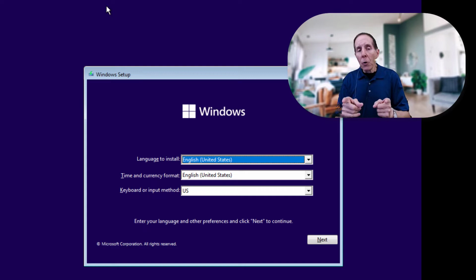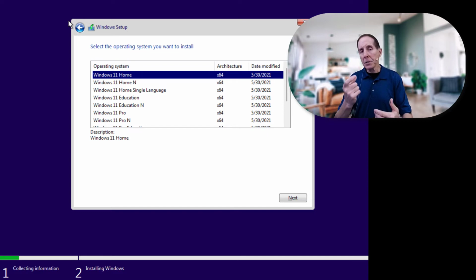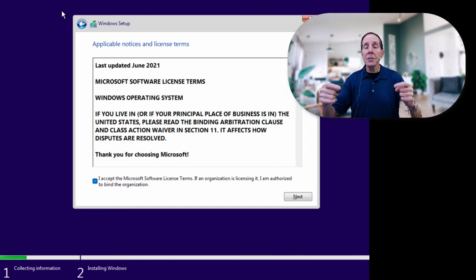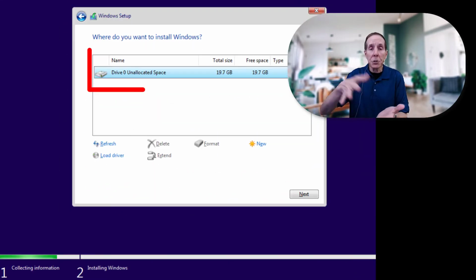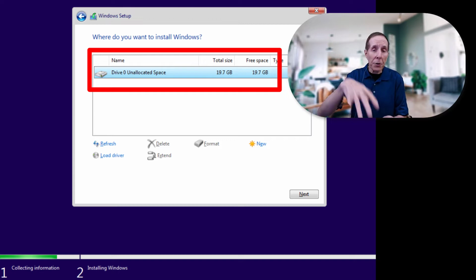Remember, our goal is that we want to install this RAID controller. We want to boot to a Windows 10 or Windows 11 operating system on a flash drive. As the process for installing begins, it's going to see that RAID controller disk as an option to install on, thereby installing the operating system on that disk and booting from that PCI Express RAID controller.